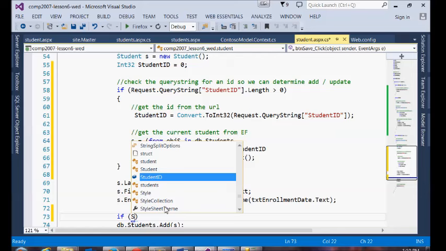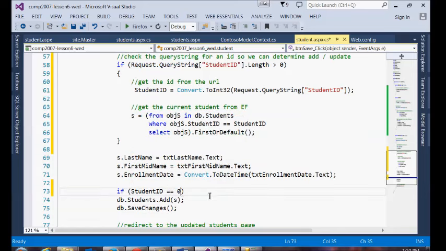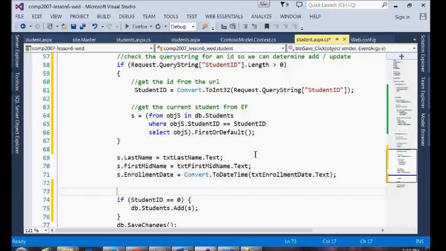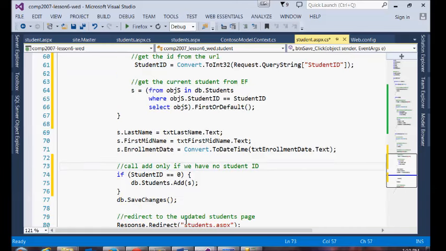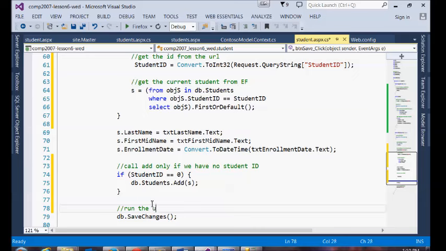So we'll say if student ID is equal to 0, so we're going to call save changes no matter what. So this will run the update or insert.